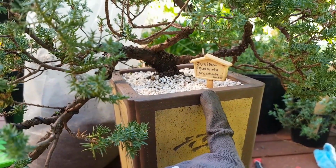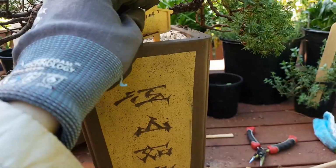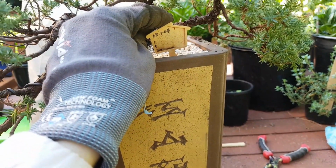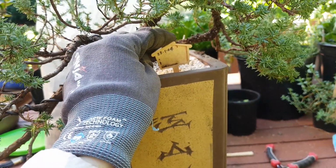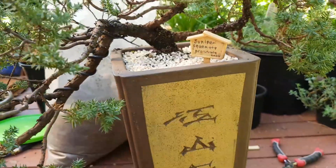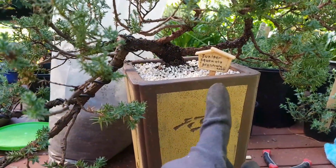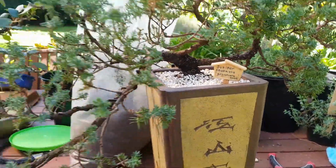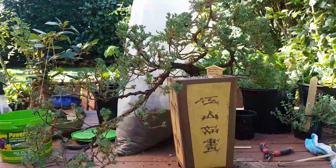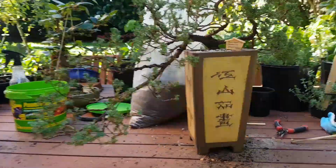I think that's what it is, because it had faded so much. I'm pretty sure it's Prostrata. On the back, 25th of January 2004 is apparently when I made this one, so I just reinforced that. This is one of the few where the date was still present for me to know that, so this would have been one of my first bonsai. Anyway, looks like I do have time, so I'll do Mum's one next.